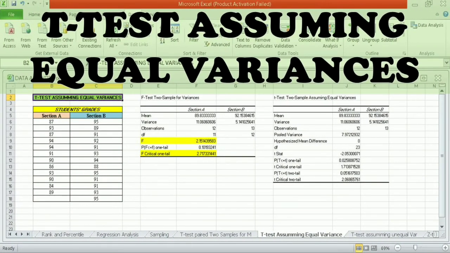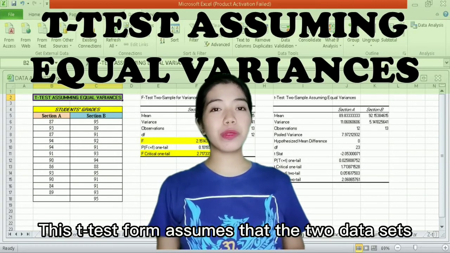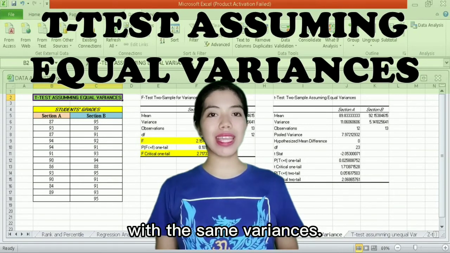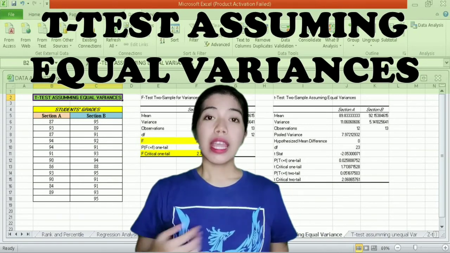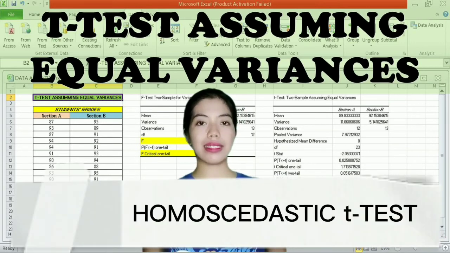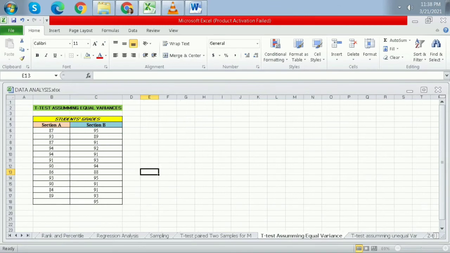T-test assuming equal variances. This t-test form assumes that the two data sets came from a distribution with the same variances. It is referred to as homoscedastic t-test. Now, the very first thing to do when performing a t-test is to solve for the F-test two-sample for variances. It is to determine if they have equal variances or not.